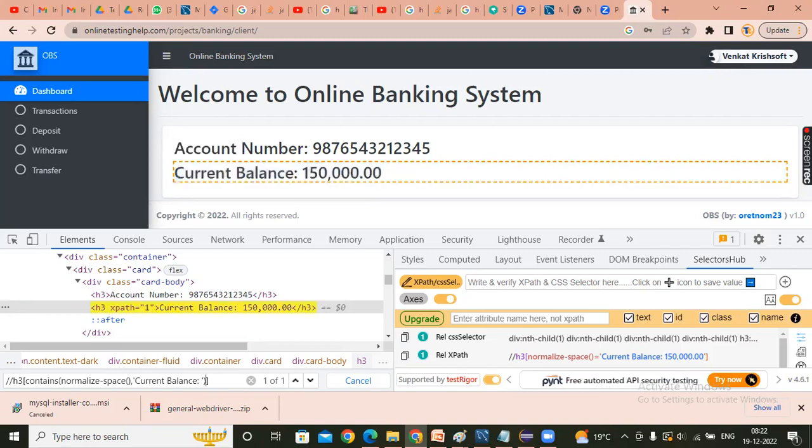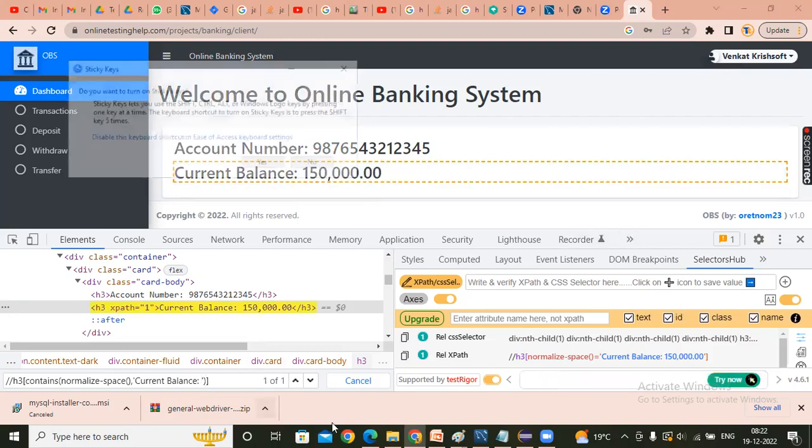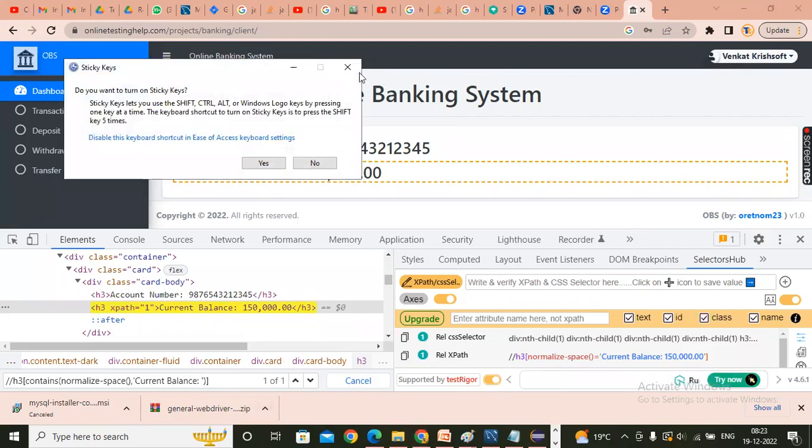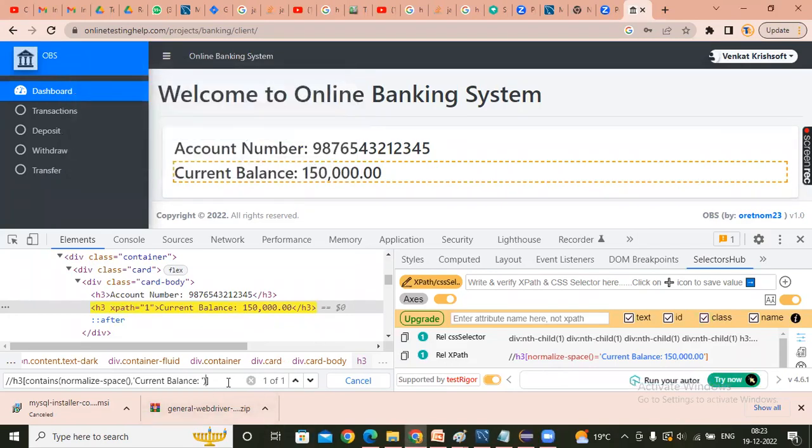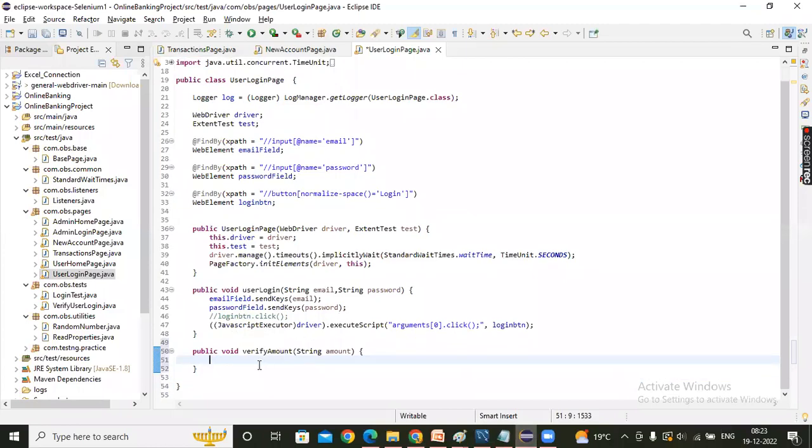Okay, guys. So I have used just contains. And I'm trying to get this text, guys. I need to get this text. How we can do, guys? So first, what I want to do, get the text.